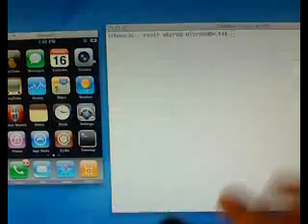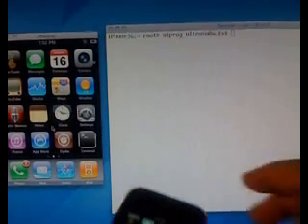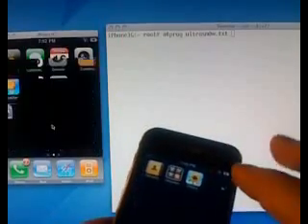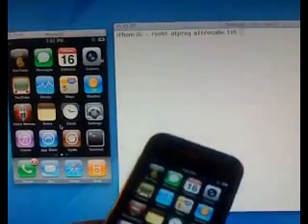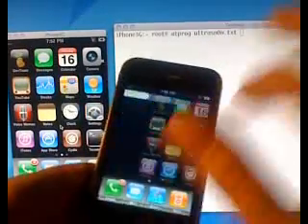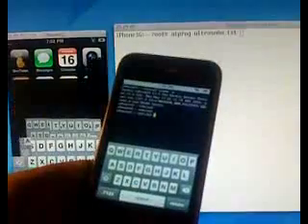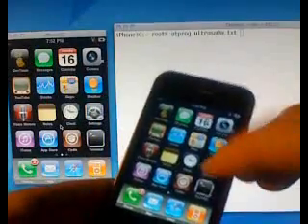So now for the demo. This is my 3G — let me explain the setup. I'm logged in over here through SSH into my iPhone 3G. This screen on the left is a Vinti, basically an echoing of the screen that's on my iPhone 3G, just for a little more clarity. So here we have a 3G iPhone running the 3.0 firmware. You can tell that because I have our search screen, and you can tell it's jailbroken because I'm able to run programs like Terminal and Cydia.